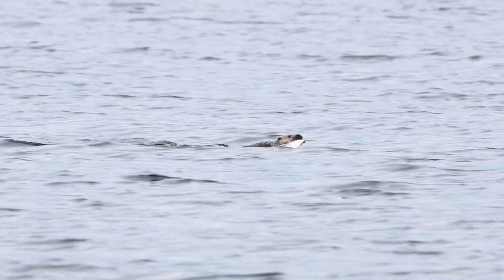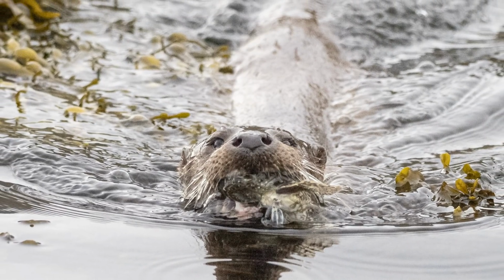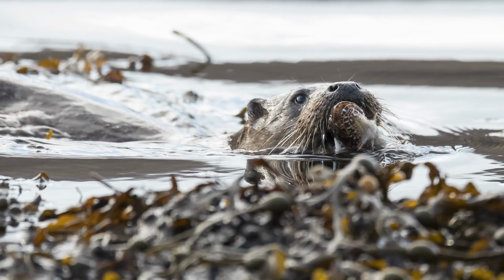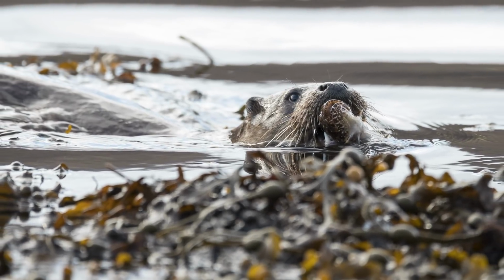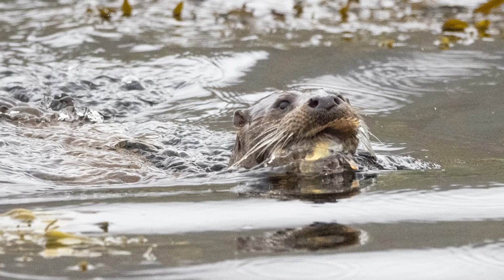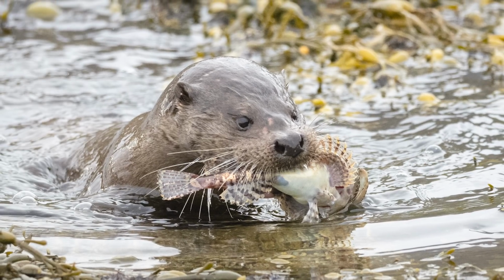One of my favourite shots to get is when an otter is coming ashore with big fish. It's a good challenge trying to nail the moment it breaks the surface of the water and get an interesting and dynamic image. Focus here can be really difficult. In autofocus, it's easy for the camera to lock onto splashes of water and waves rather than the otter. I'll often switch between autofocus with a single focus point and full manual focus, depending on just how rough the water is.